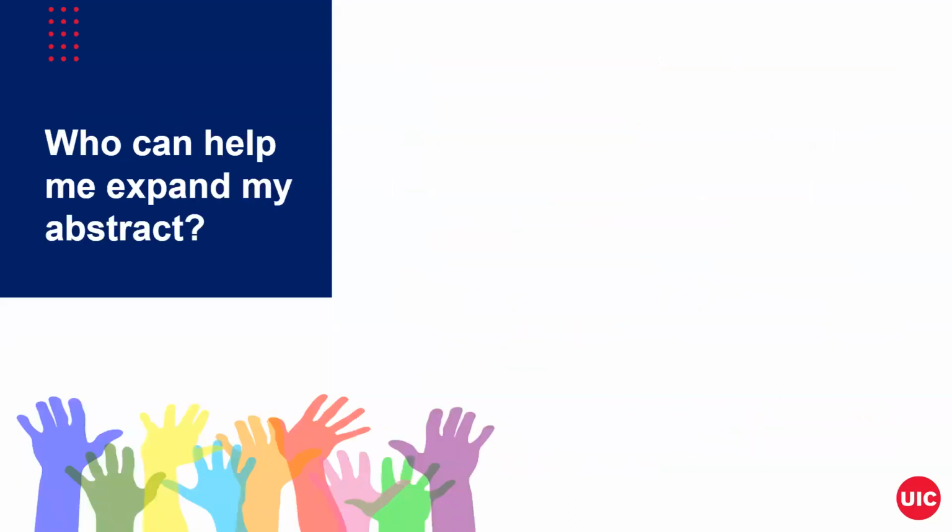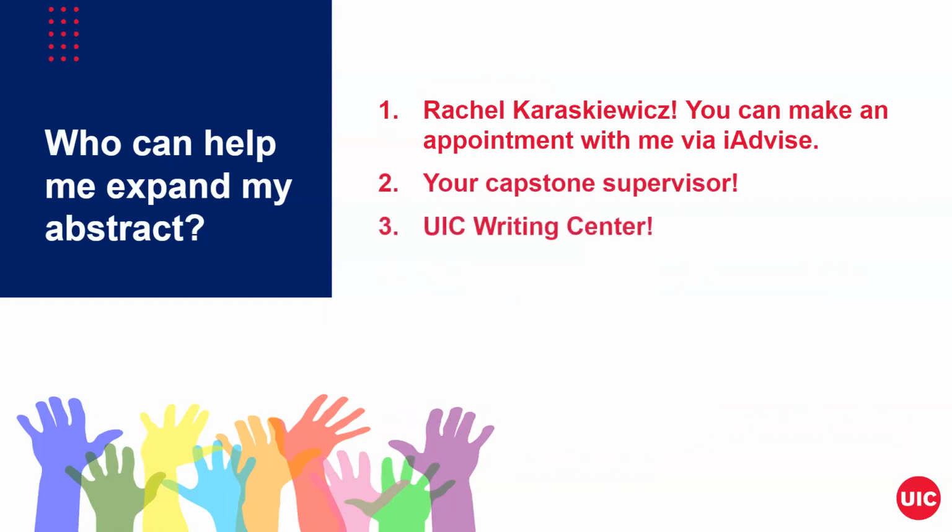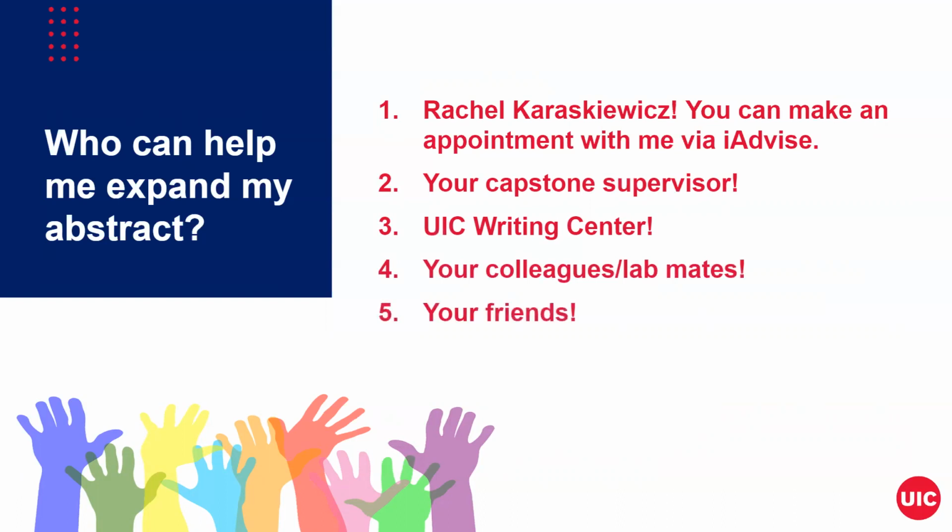You might be thinking, oh my goodness, who can help me expand my abstract? Yes, because this is also the hardest part. Remember, this research is very close to you. So you're going to have blind spots compared to people who are not familiar with the research. So I can help you. You can make an appointment with me via iAdvise. Your capstone supervisor can also help you. We have the Writing Center on campus, which is one of the best writing centers in Chicago. People who are in your major or are in your lab. And then finally, your friends are great because this abstract needs to be able to be read by lay people and understood as well as experts.